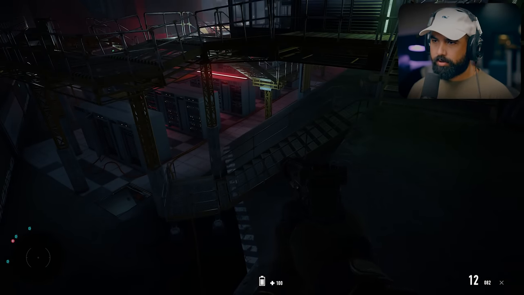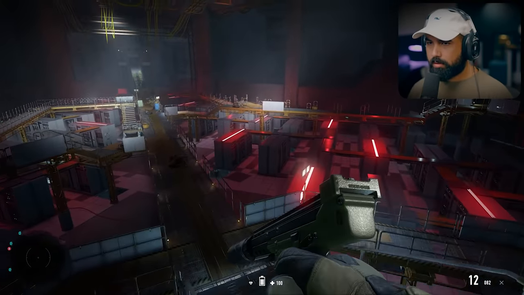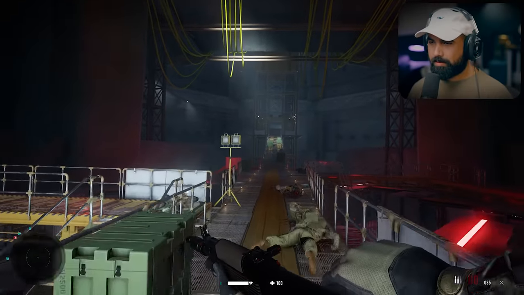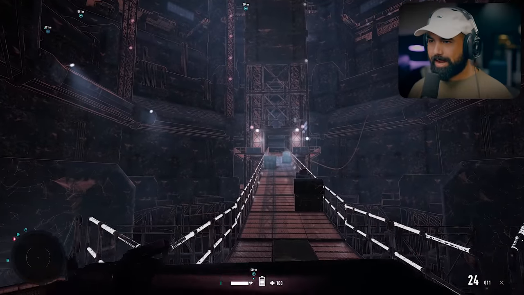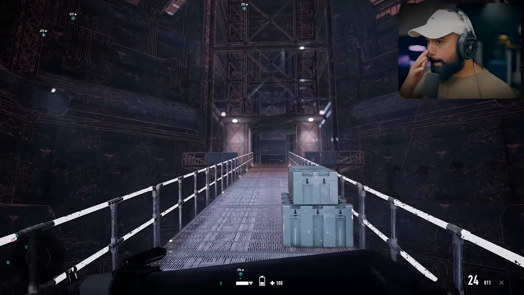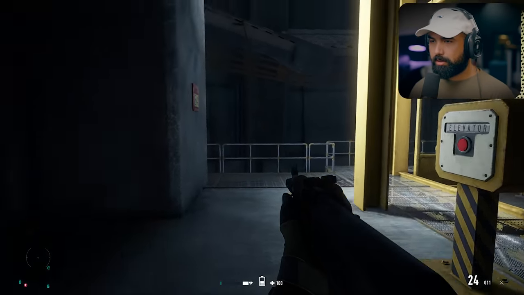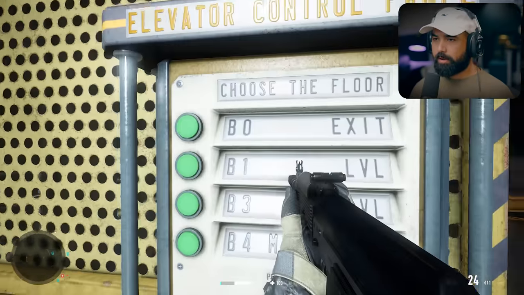Wait a minute. What is this? Oh, this is the back end of it. I didn't even see that. There's gonna be people coming, dude, for sure. How do I get out of here? We're gonna go to the exit floor. Dude, this has been nuts. This has been a long mission. I wasn't even aware of how long this was gonna be.